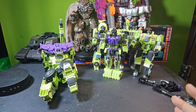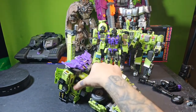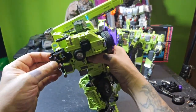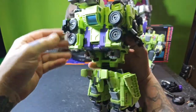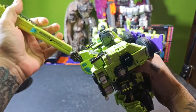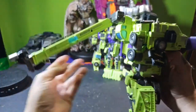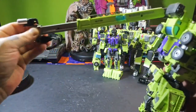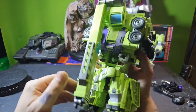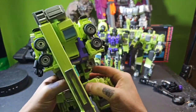So there we go. We got 4 done. We got 2 more to do. Okay, so this is a little bit more tricky. Okay, we're going to untab this and bring it down. Untab this and bring it down. We're going to bring all this all the way back around. We're going to pull this out, flip in this gun, push that back, bring this all the way down like so.